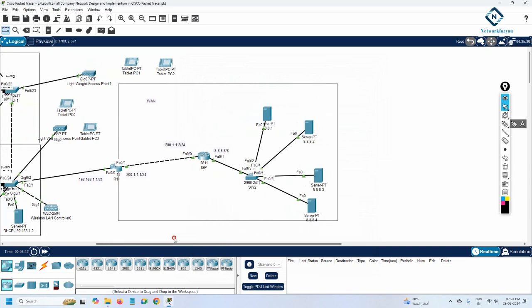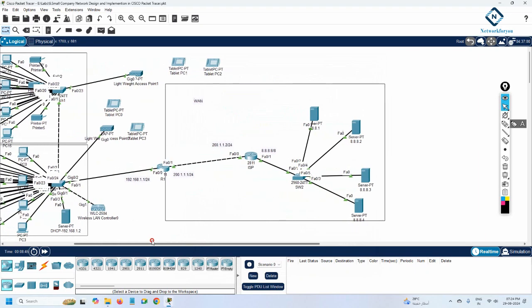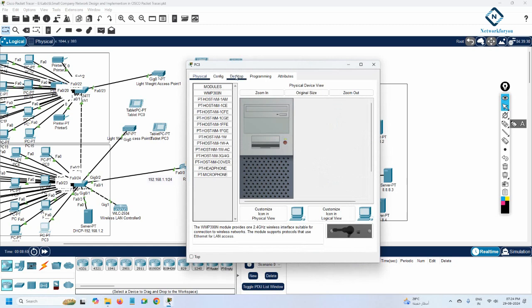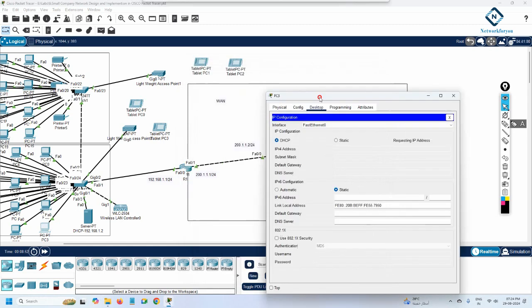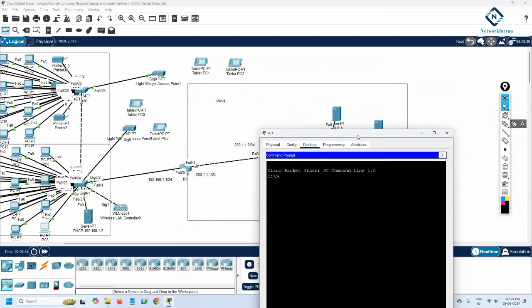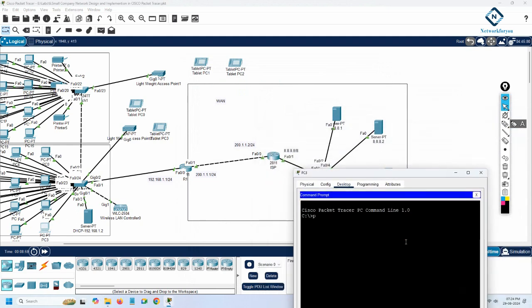So now what we need to do, we need to do the NAT PAT configuration here. You can try to access, like if you are here, first you will get the IP address. You can see you are getting IP or not. You are getting the IP. Now you can try to ping this server 8.8.8.8, and see it will not work because we need to configure the NAT PAT here. So it is not working here. The default route we already configured. Now we need to do the NAT PAT here. That's why it is not working.